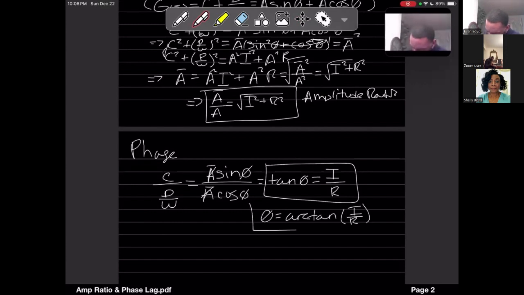All right. And this is your equation right here for phase lag. I told you it'd be much simpler. We already had all the data that we needed. So this is our amplitude ratio, and this is our phase lag ratio. And we will use this now to model our Bode diagram in Python, which we will do in the next video. So I will see you guys over in Python.